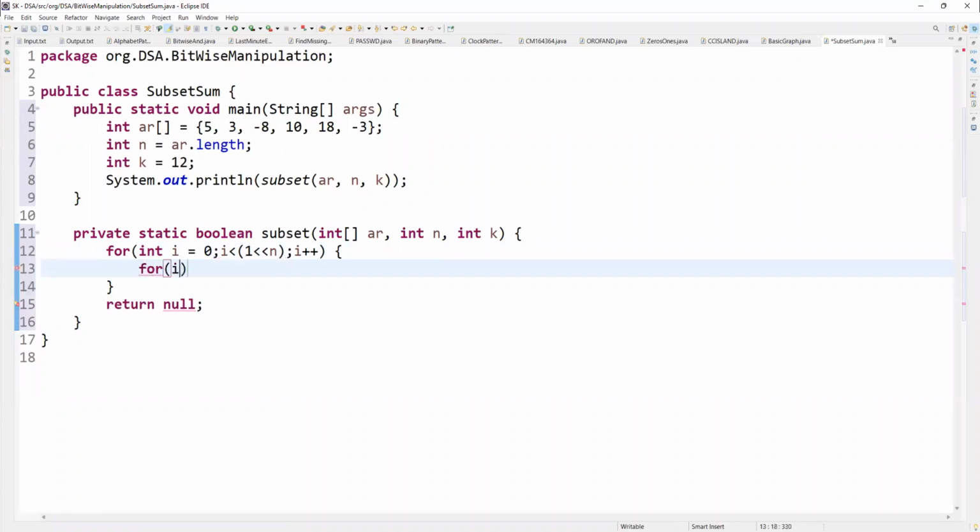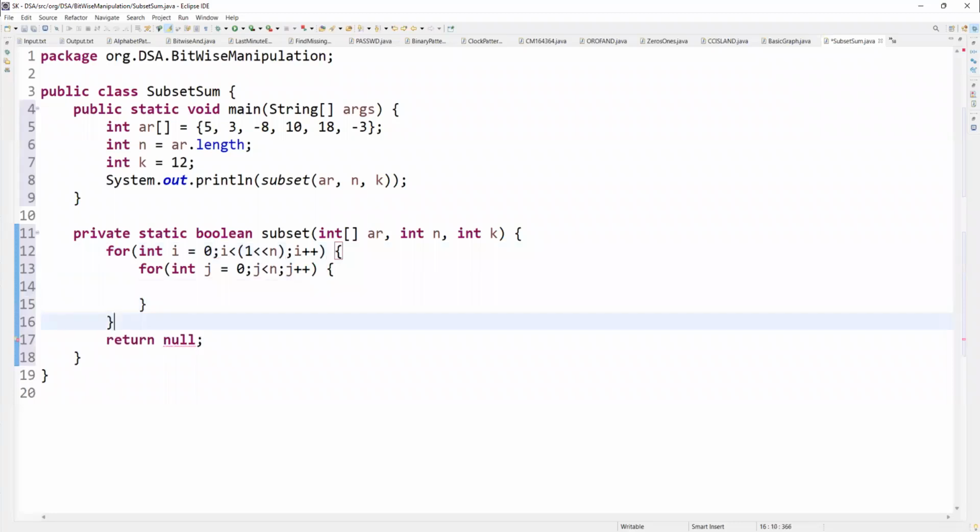For every i, you are running a loop from j equals 0, j is less than n, and j plus plus. If by any case your, what should I check? Check bit, right? I need to check if the bit is set or not.